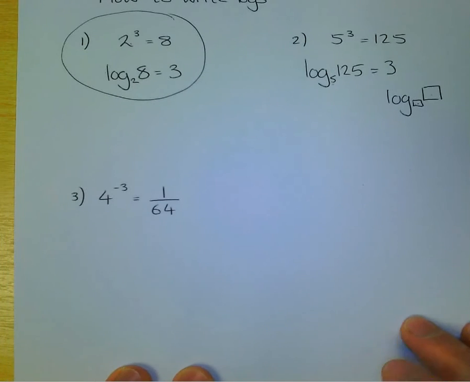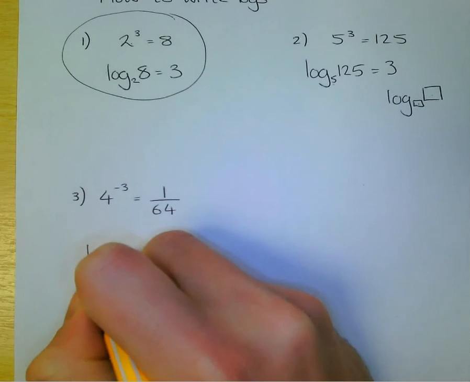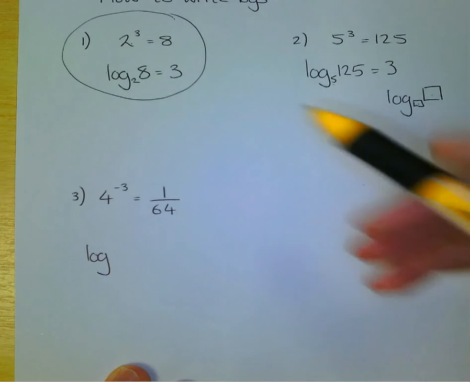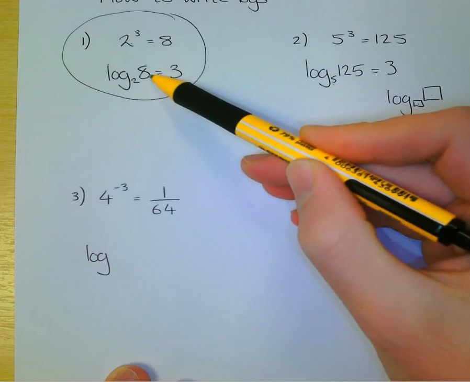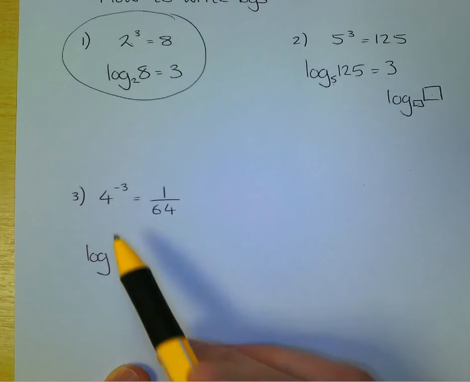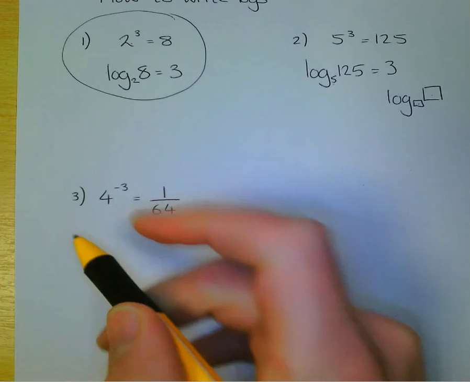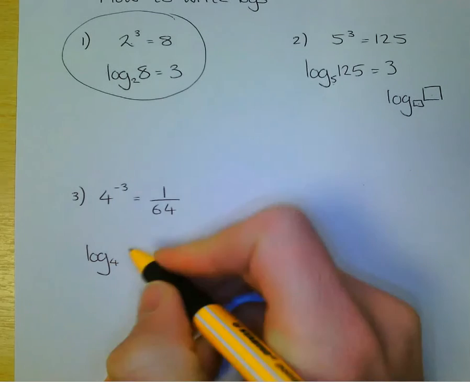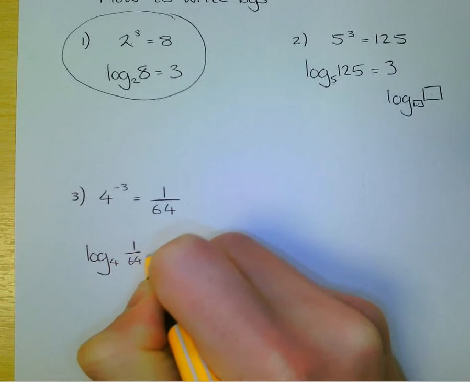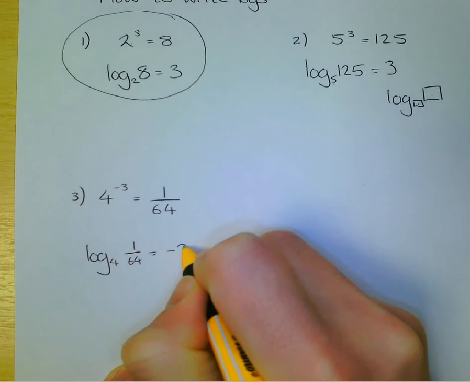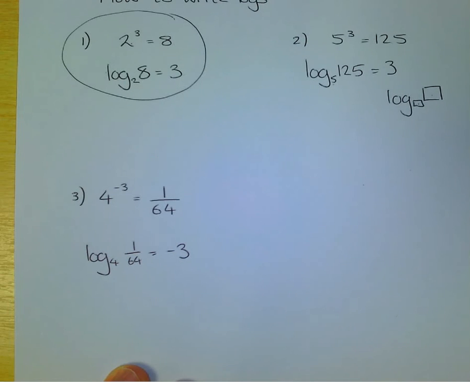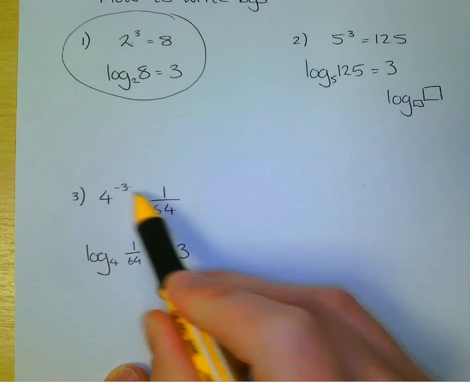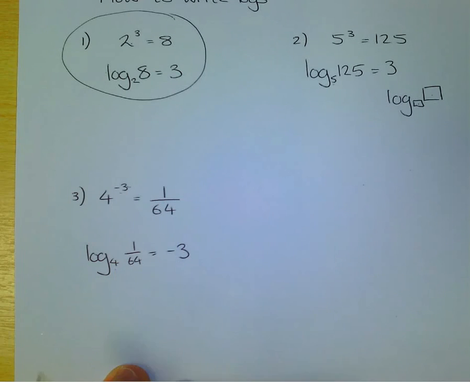Okay, so this one looks a bit more complicated. I'm going to write it the other way. Normally we say the log of 8 to the base 2, so we'd always write the base value first. But just to reiterate, here's the base, so that's the base. This is what I'm going to find the log of, and that's going to give me minus 3. Okay, so those two have swapped sides, and the base is still the base.